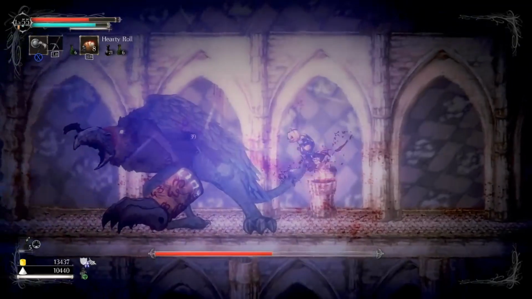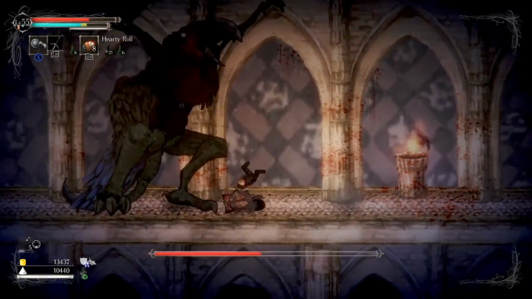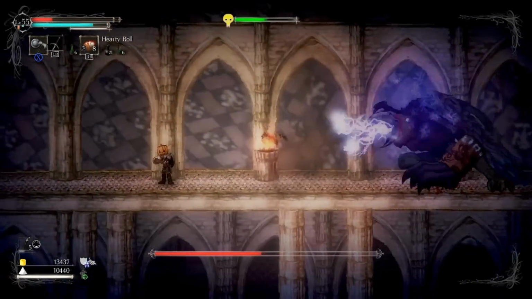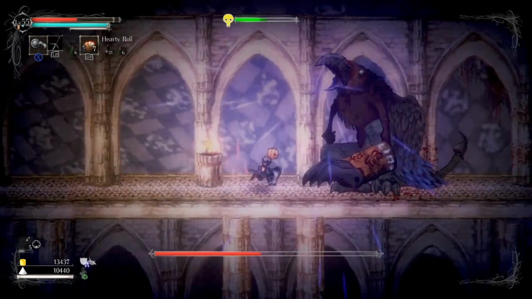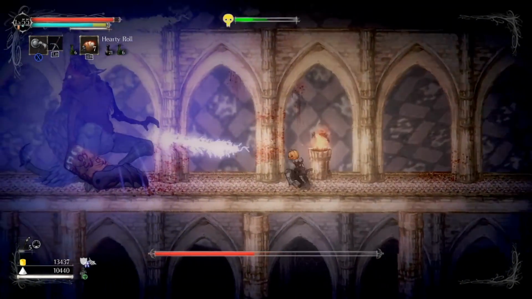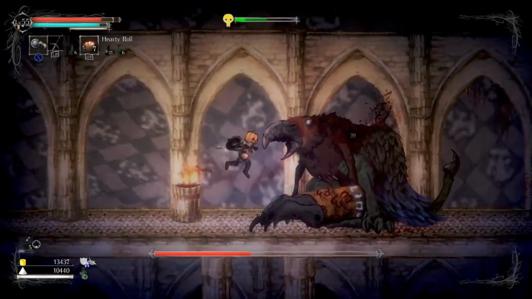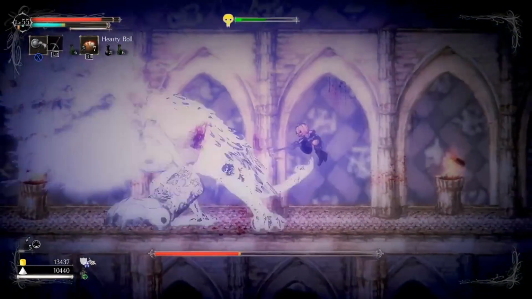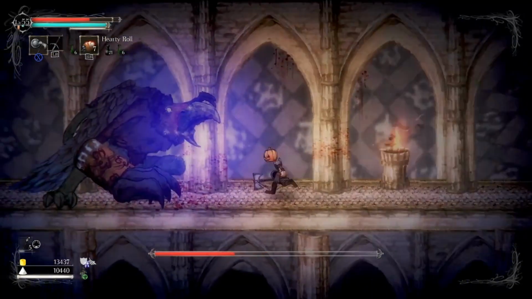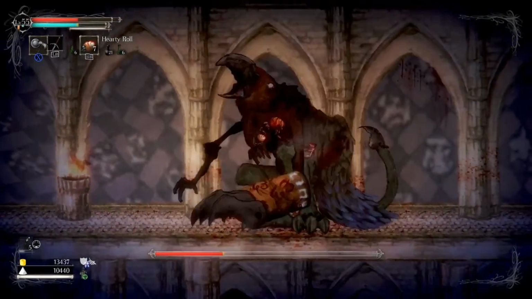Kind of keeping this mid-range, it's kind of baiting him into keep doing this. Oh, that was bad, that was bad. Okay, that's fine. So he's gonna do that. I think he's gonna do that extra one. Okay, then there's that, then there's that. Oh yeah, I got out of the range there. Oh, I didn't dodge that. Oh, that one does no damage to me. These little lightning things do nothing.